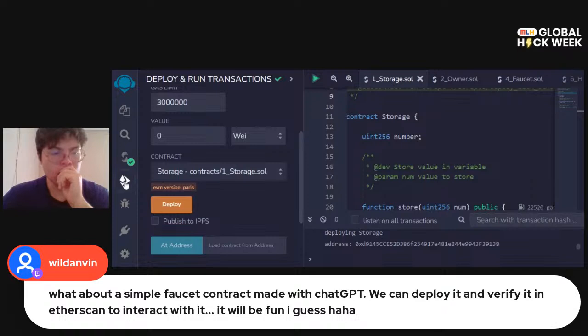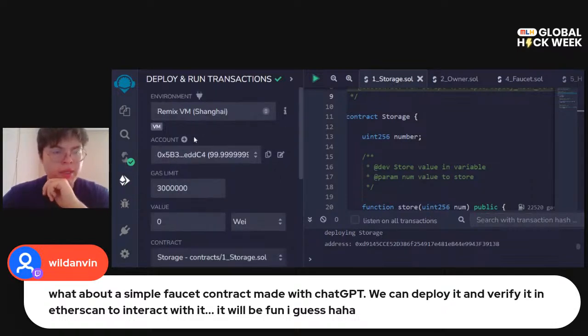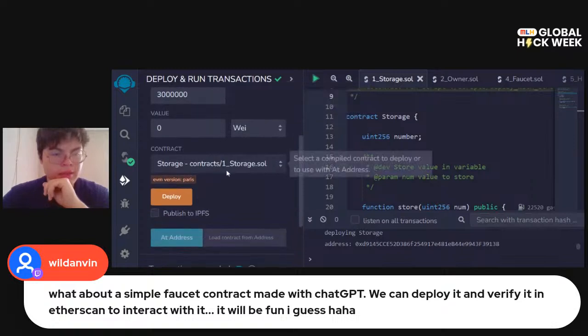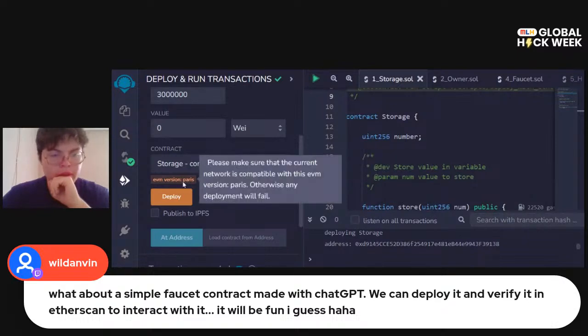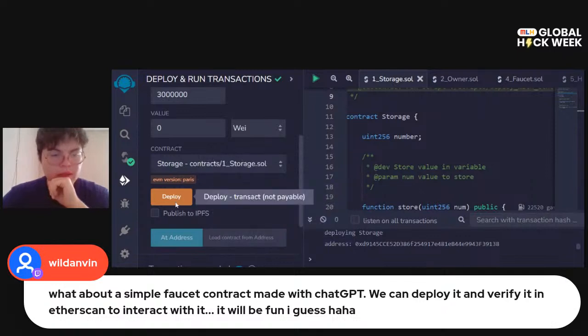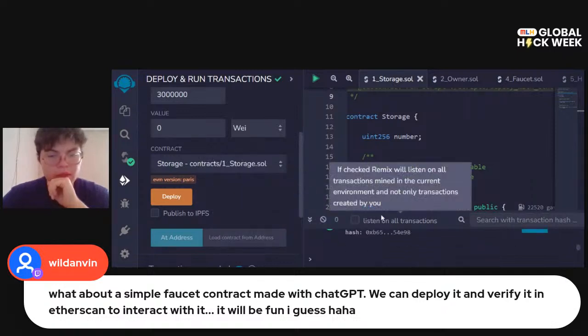Okay, so we have environment Remix, account, the gas limit, contract storage, that's all. Please make sure the current network is compatible with the EVM version, otherwise, So then deploy it.